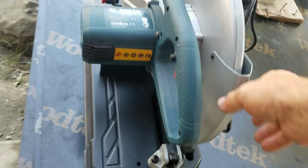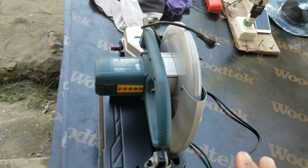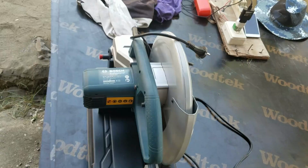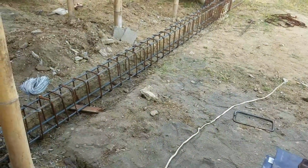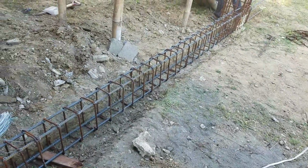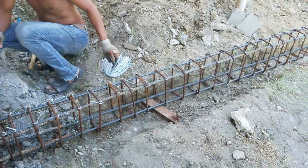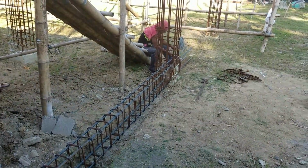It's going to come in handy a lot cutting this steel, and a lot safer for them as well. They got by for a while using a little 4-inch grinder for cutting, but of course that's not the safest thing. So we needed this. We should have really already had it long ago. Happy to see the tie beams begin.